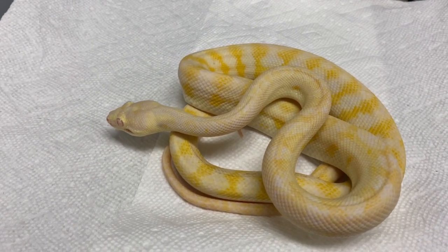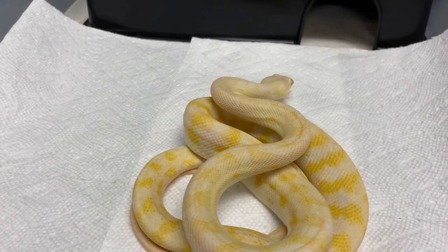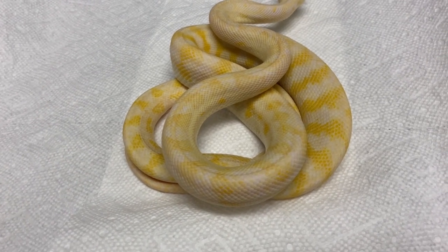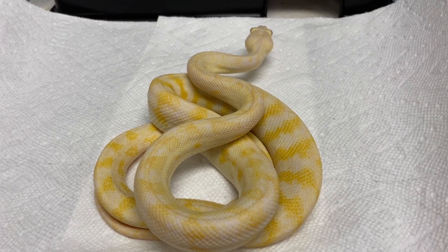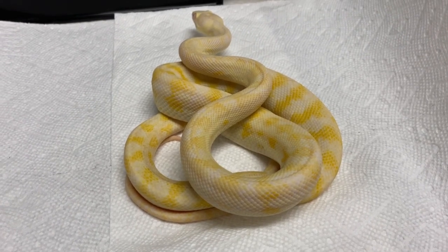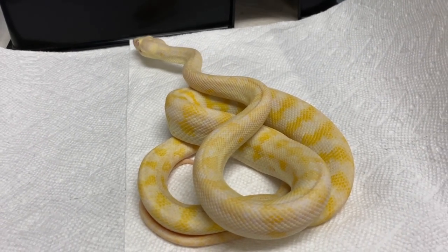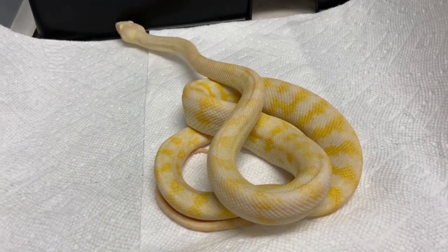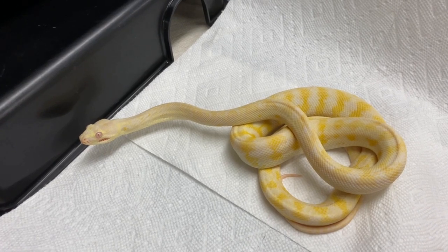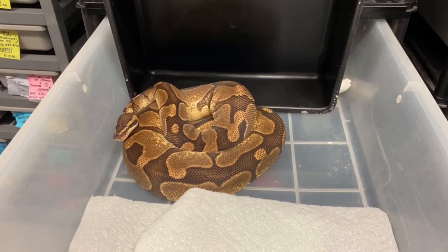I think she's going to make it. I think she's going to grow up and maybe at some point breed in the future. I don't know what developmental delays she had — maybe because it was a weak litter — but she's always been a solid snake with no defects, no kinks, she looked great. That's why I kept her alive. She only got her adult coloration recently; she was looking like a baby for two and a half years because she wasn't eating much — just enough to survive. But there she is, she made it. A success story.